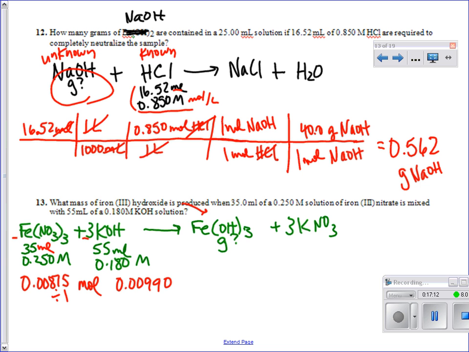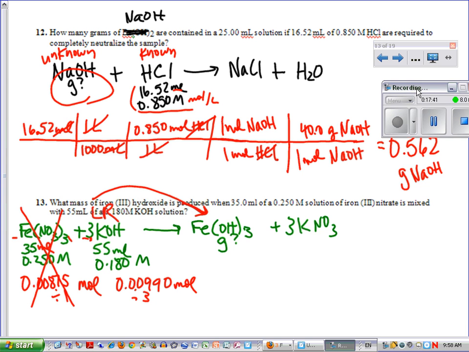So we divide, remember, quick by that coefficient just to see which one runs out. These are still moles. I'm not going to touch that. But look, which one runs out? The KOH, because this ends up being a 0.03 after the division. So this one runs out. That makes this one in excess. That makes this our limiting reagent. So I'm going to do stoichiometry from the limiting reagent to my ferric hydroxide.